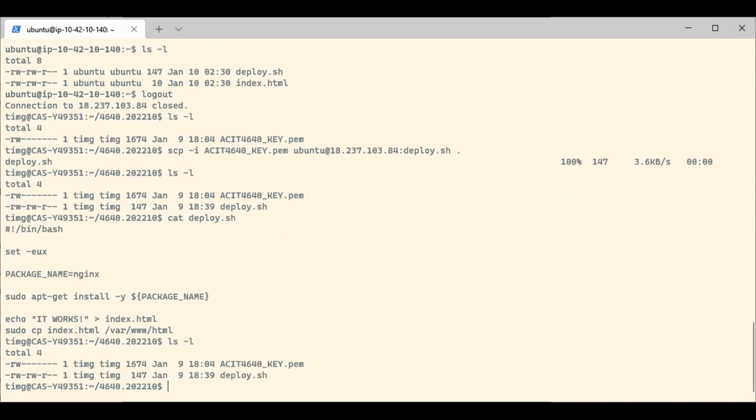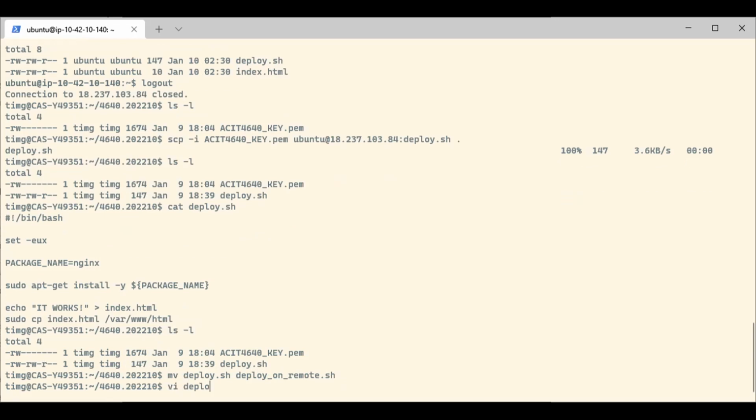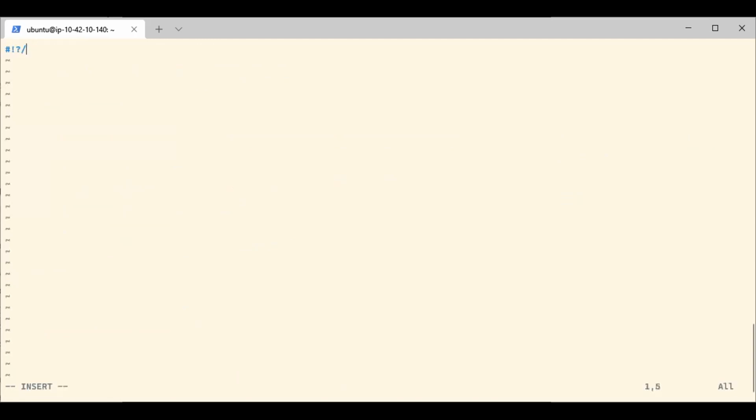Because I have some kind of OCD with file names, I find it easier if my scripts have very explicit names. So I'm going to call this deploy-on-remote, because that's going to be run on the remote machine. And here I'm going to create a new script called deploy.sh.